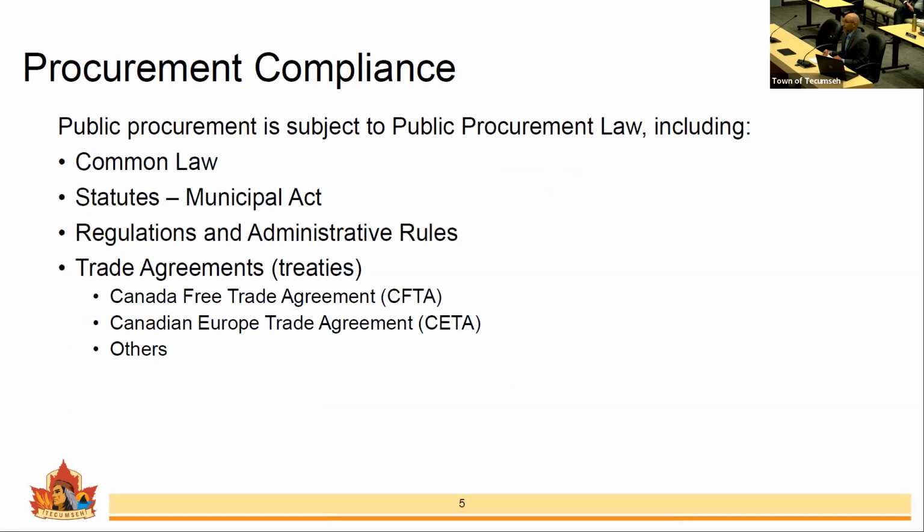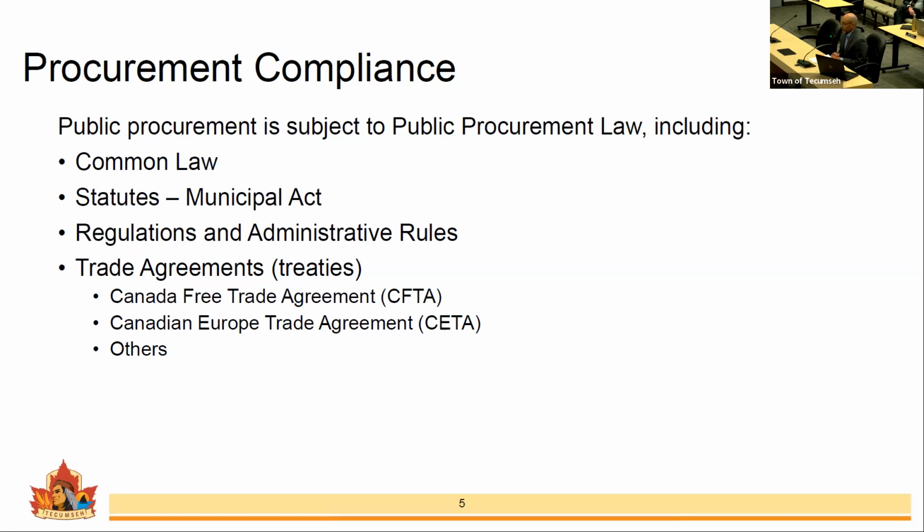So those were the procurement fundamentals, and those apply to all industries. But when we talk about public procurement, there's an added challenge, and that is we must comply with laws, acts, and regulations that are imposed upon us. So municipalities are required to have a policy that ensures that procurement practices will comply with laws, regulations, and trade agreements. So we've listed the Canada Free Trade Agreement here as an example, and the Canadian-Europe Trade Agreement. Others, there are up to another 15 or so that apply to municipalities. So they are generally quite similar to the Canada Free Trade Agreement with regard to the impact to municipalities.